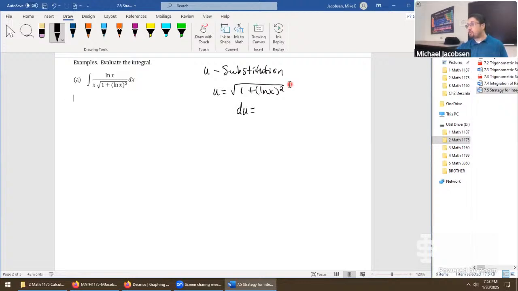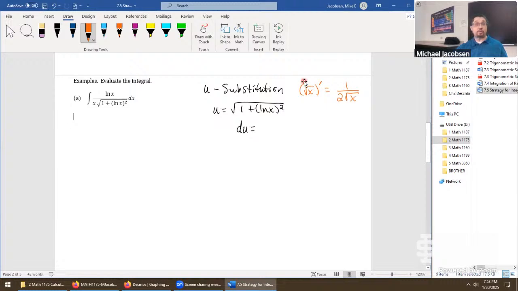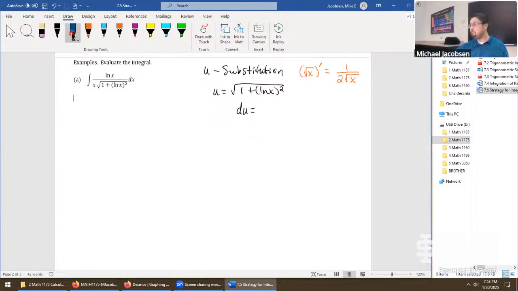du is going to be the derivative of this square root function. Right away, I would use a shortcut for dealing with square roots. We mentioned this before, but let's say it again. The derivative of root x, as a big punchline, is just 1 over 2 root x. Fantastic shortcut because square roots come up a lot in calculus. They're used for distances, so in any application with distances, you're probably differentiating square roots often.